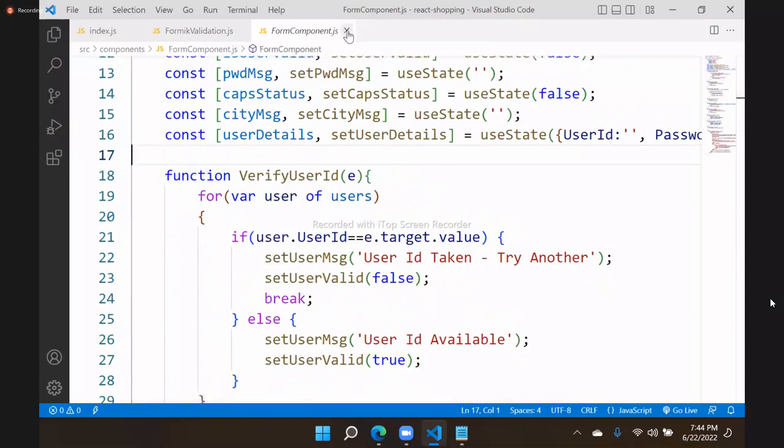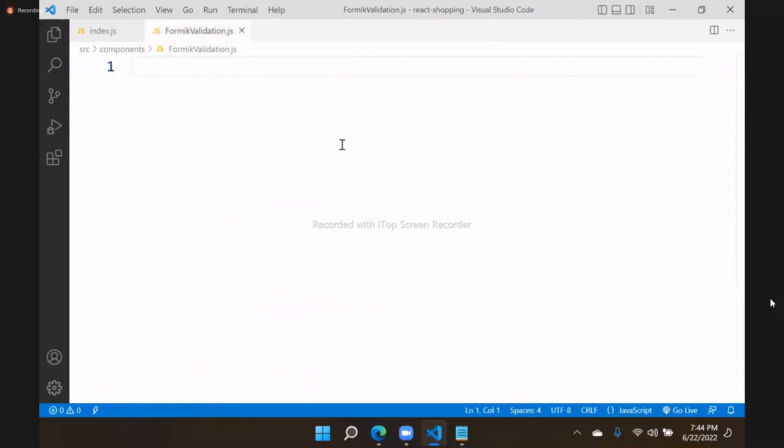Now, what is the advantage of a third party? It will reduce the events that you need to write. Here again, several levels are there. I will show you level by level how we can make it more simplified. That means depending on user requirements and client requirements, we can use different approaches. We will see all of them. First, we will see how basic validation works using Formik, right?